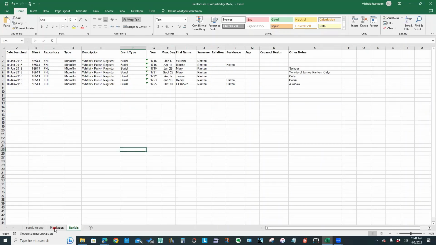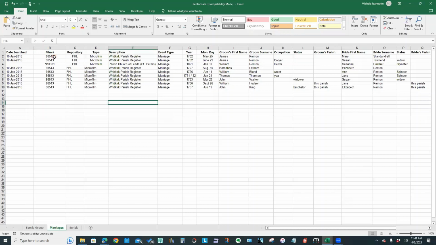So as you can see, if we look at the marriage ones, I just had a column that said the film number, so I could see where did I get this information. And I said what the description of the film was, and I've got some information. So I transcribed the year, the month, the day, the first name of the groom, the surname of the groom, occupation.